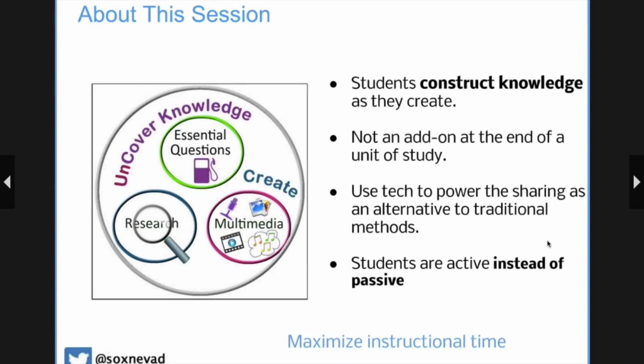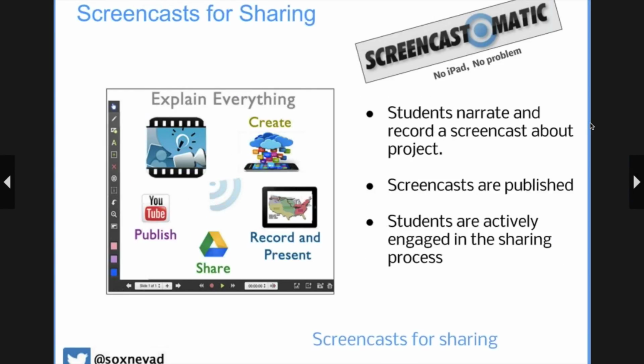So instead of doing that, I like to have kids record themselves sharing their ThingLink image in this case, and then publishing those recordings and putting them all in one place. So when everybody gets together in class, they have an activity that they have to do related to all of the individual ThingLinks. They watch the recordings instead of sitting one at a time and watching the students. And I think that really does maximize instructional time. So those are the ideas behind it.